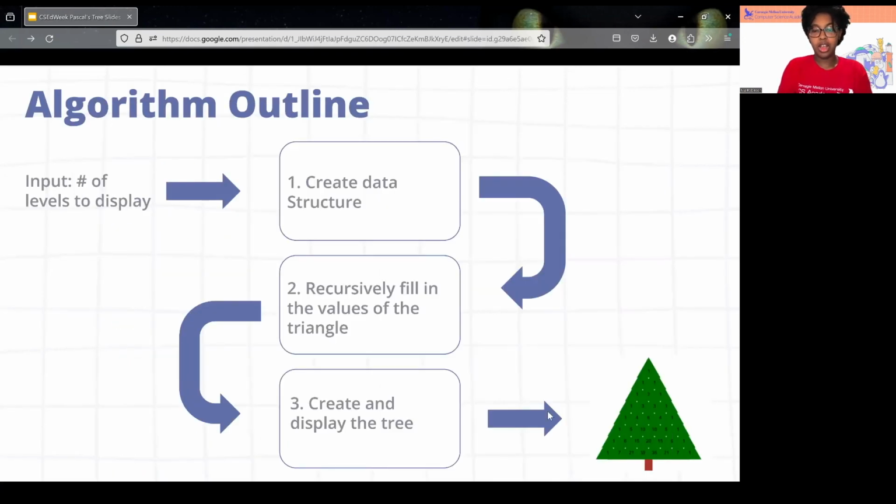So that's the order, and you can see down here, this is what my tree looks like. This is with 8 levels, it looks like. So that's a little bit bigger of a tree, but you can see, again, you can customize it so that the trees are made smaller or bigger on the Canvas screen.